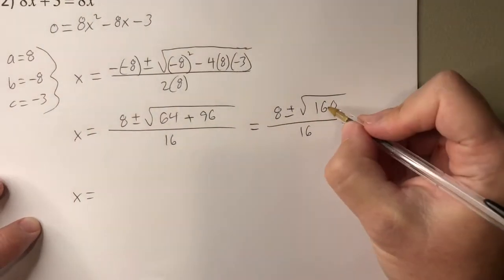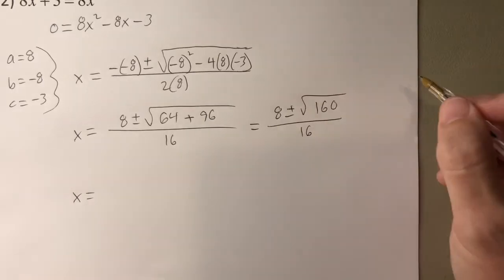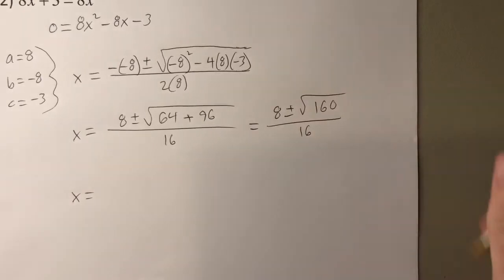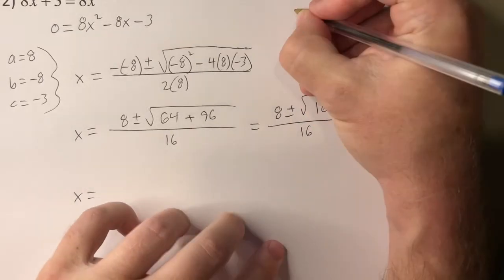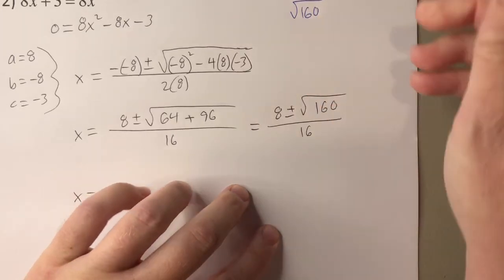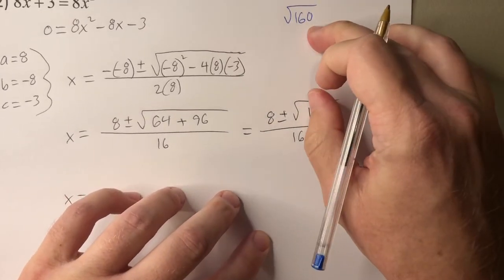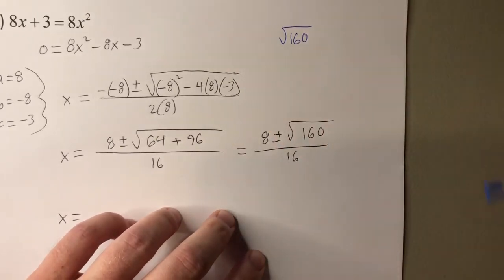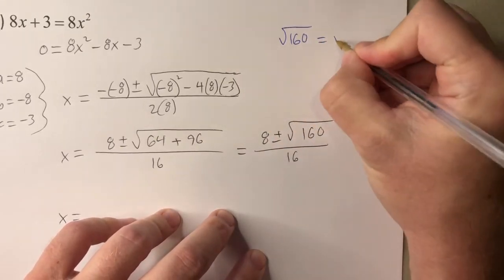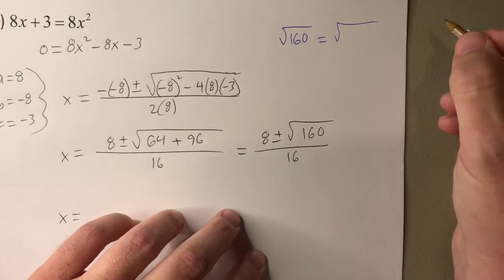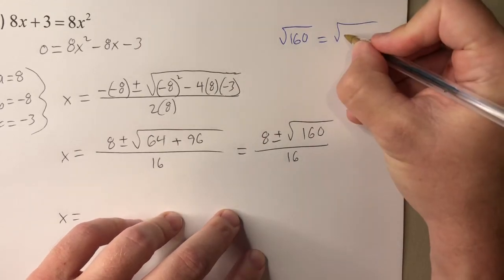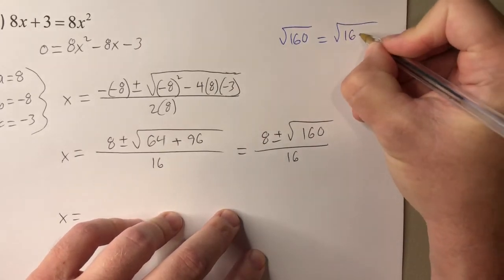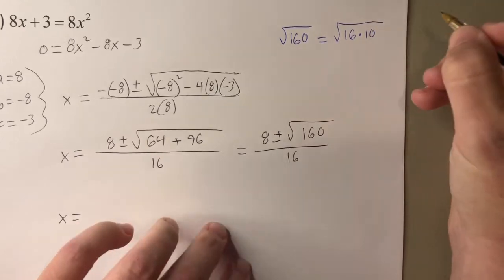The first step is to rewrite the radical in simplest radical form. So let's go ahead and look at this radical 160. Folks, another way to put the square root of 160 in simplest radical form is just to break down 160 into what? Into the product of a perfect square and then whatever else is left over.